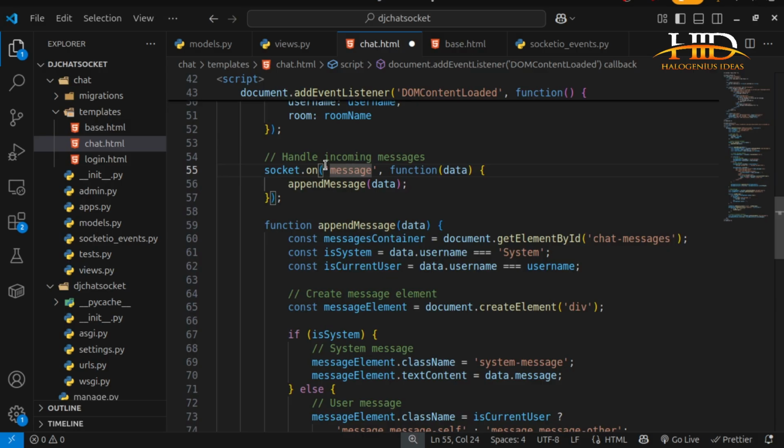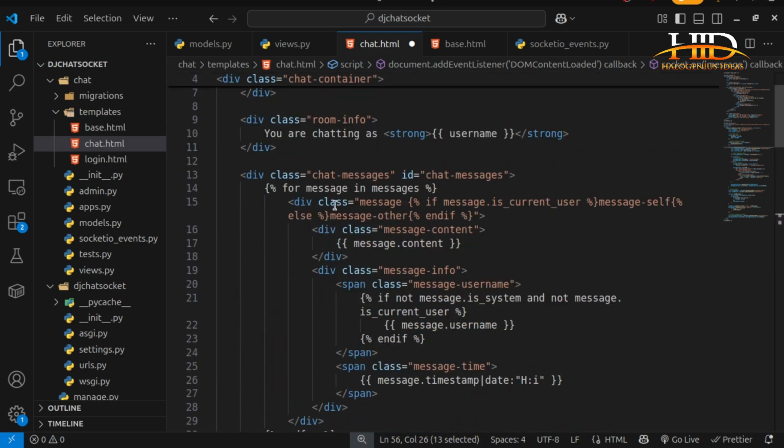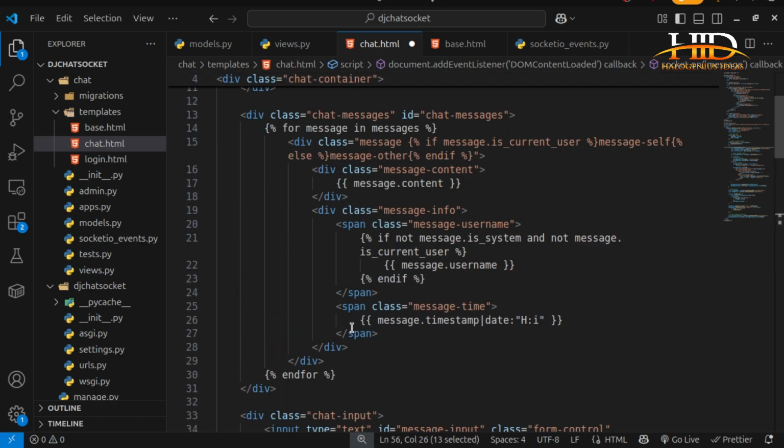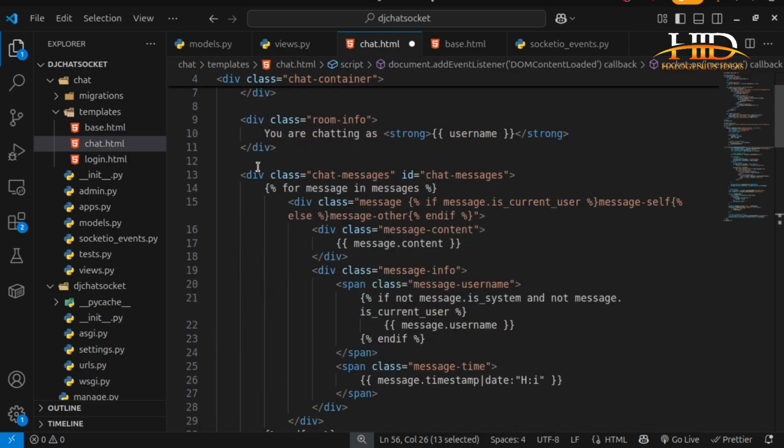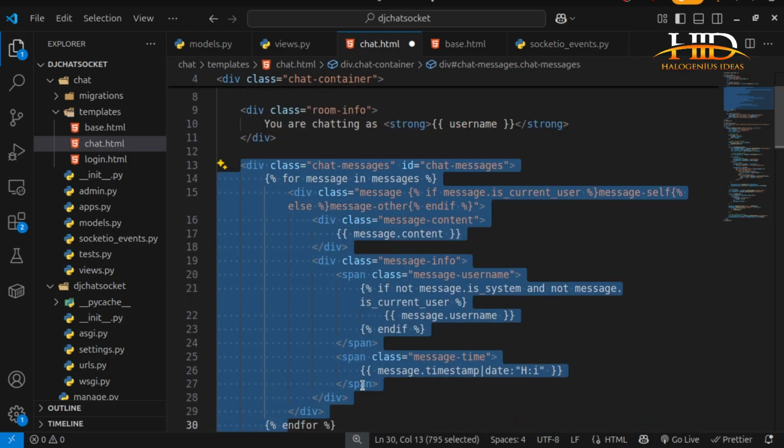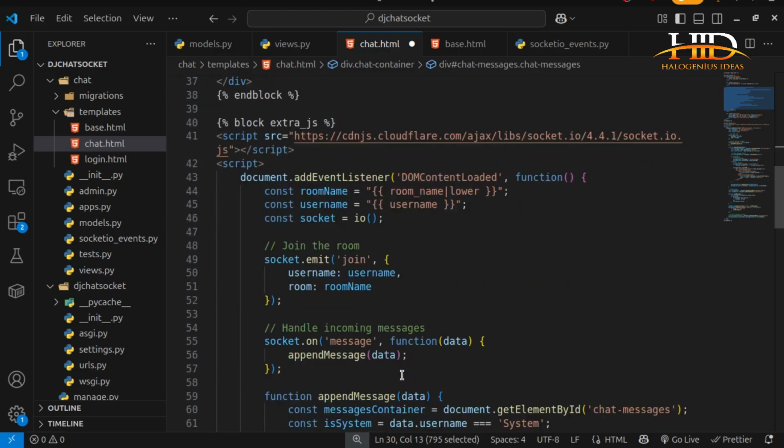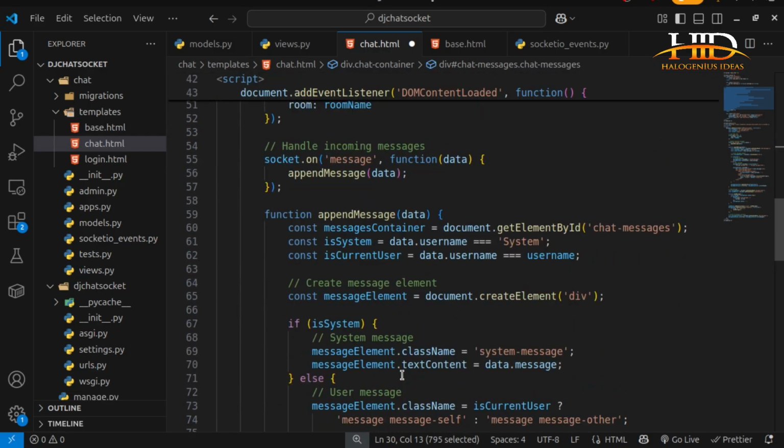Now, when a new message is sent such that the backend has broadcasted a message to this particular client, meaning that this client is connected to that particular room at the time the message was sent, then it will append that particular message to this list of messages that we have. It will just append it automatically. Everything that is happening here will happen immediately the user lands on the page, but these ones are going to be happening after the user has landed.